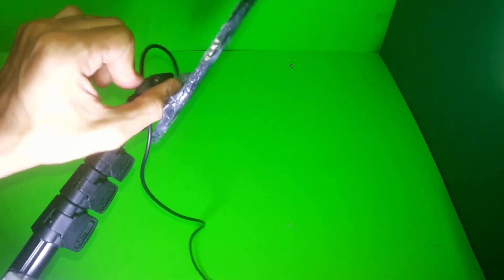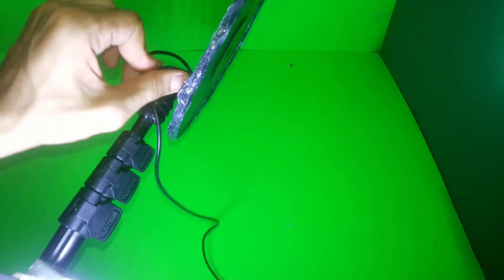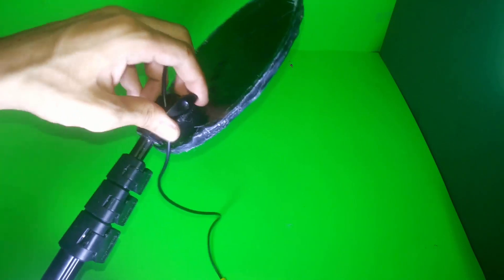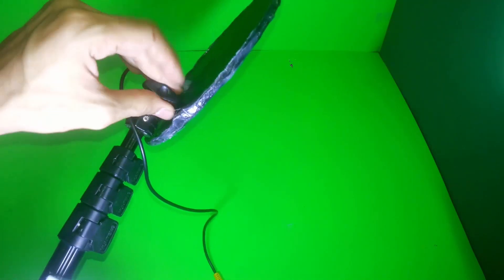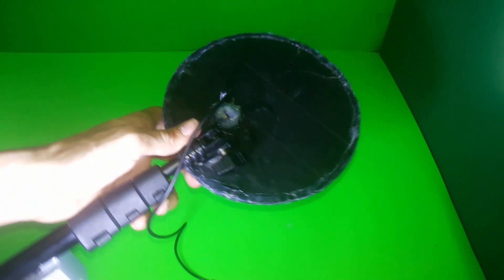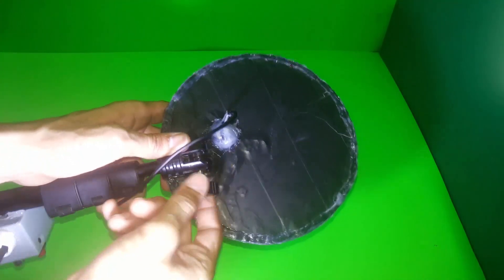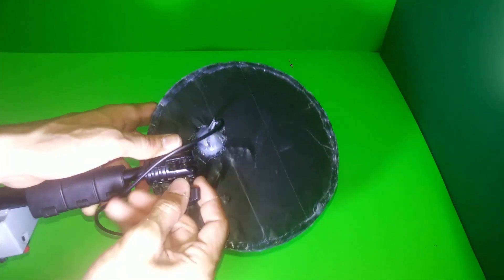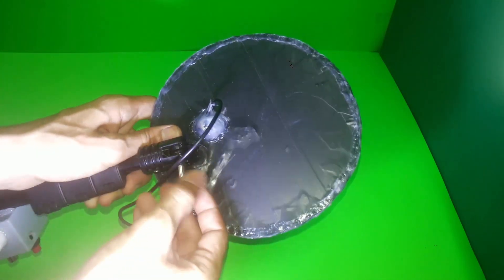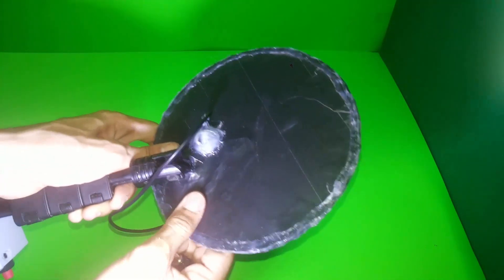I can change the coil without any problem. This big coil gives between three and four — sometimes over four — inches of depth, and it covers a big area. I have another coil that's smaller. I used two CDs or DVDs placed together, and in the middle of them I placed the coil. It's working fine, and as you can see in the video, you can separate the parts without any problem.